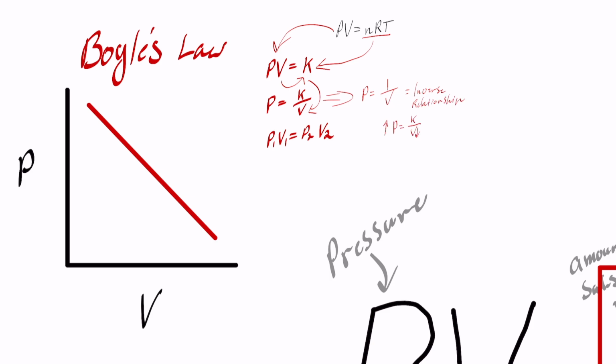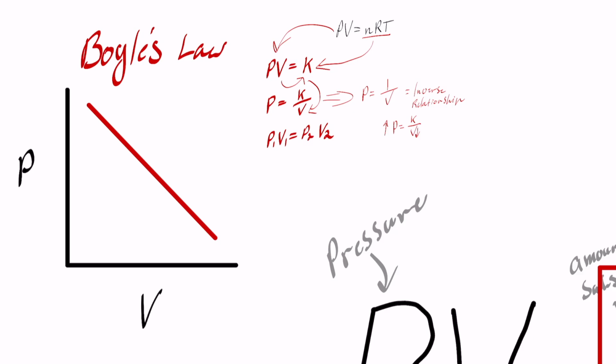As you can see, pressure to volume has this line that is diagonal between them that represents that at a higher pressure, there's lower volume, and vice versa. So we've established that for Boyle's law, when temperature is constant and all the other variables are constant, pressure and volume have an inverse relationship.